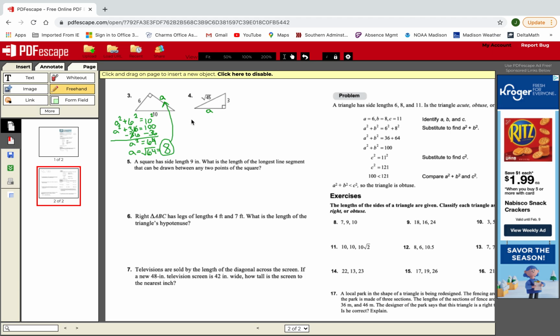Okay, so on 4, I have A squared plus B squared equals C squared, or A squared plus 3 squared equals the square root of 45, which is the hypotenuse, squared. Okay. Note here that you have a square root squared, and since those are opposite operations, then the symbols just come off here. So I have A squared plus 3 squared is 9. The square root squared, those come off, and I just end up with 45 here. Okay, so I'm subtracting 9 from both sides.